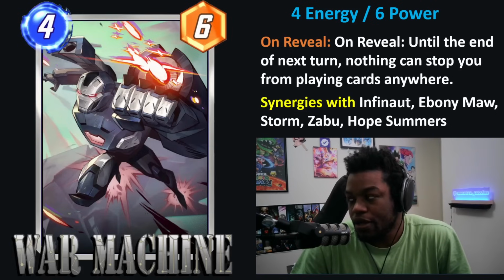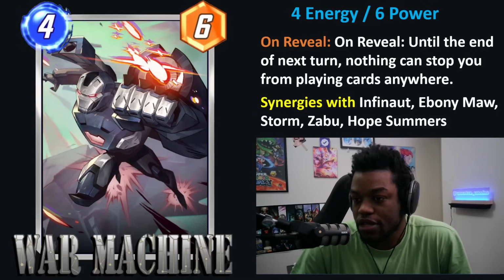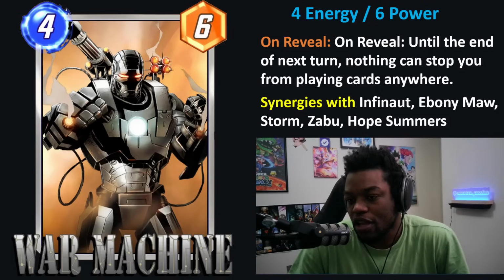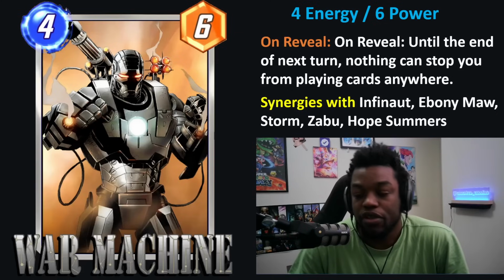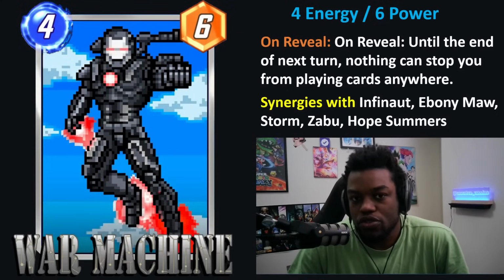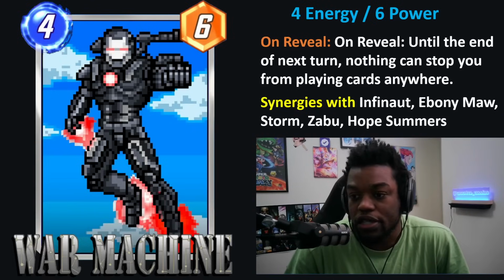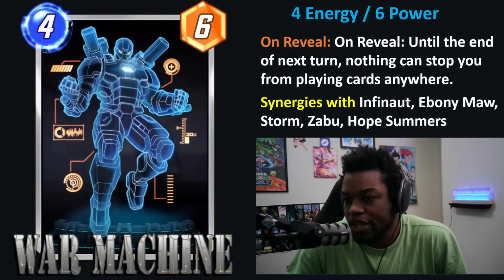The main two, in my opinion, are Infinite and Ebony Maw. Those two are the cleanest synergies here because Ebony Maw prevents you from playing it after turn three. This turns that off. And Infinite prevents you from playing it if you don't play nothing the previous turn, right? So you can just play this into Infinite. Now, people usually play Infinite with Sunspot or play Infinite with Black Knight, so this just gives you another way of getting those cards out. And that is pretty good synergy that I think this will have some place in the meta.